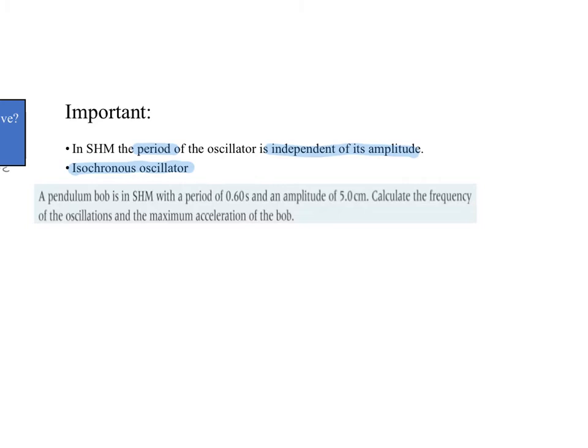So in other words, if I had a bob, an oscillator, say bob again, even if I displaced it at a bigger amplitude, it will still oscillate no matter what you do to it. It will still oscillate with the same amount of period, so it will take it the same amount of time to complete an oscillation, regardless of how much you pull it further away from its equilibrium position. The only thing that could change its period is by changing the length or the mass that you're hanging off it, which is something that you should be able to do as an experiment.